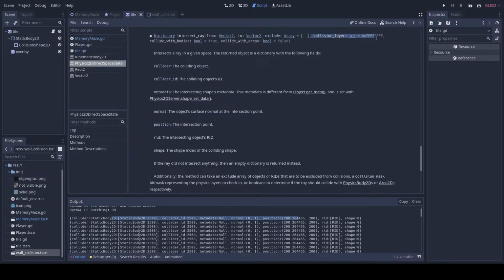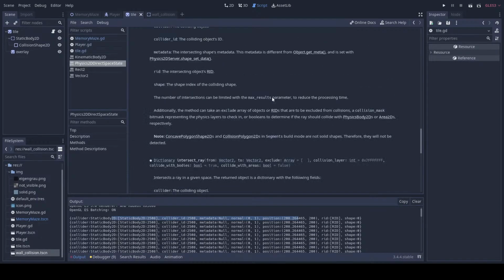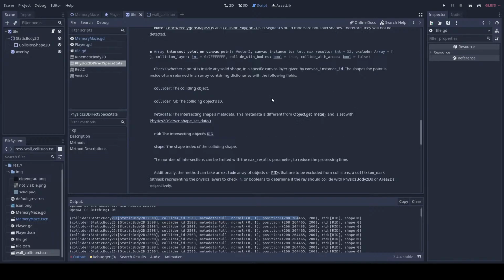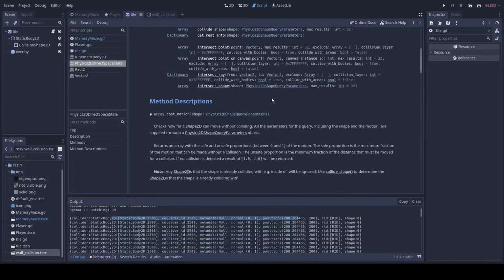We need to either use collision layer or an exclude. How does this exclude work again?